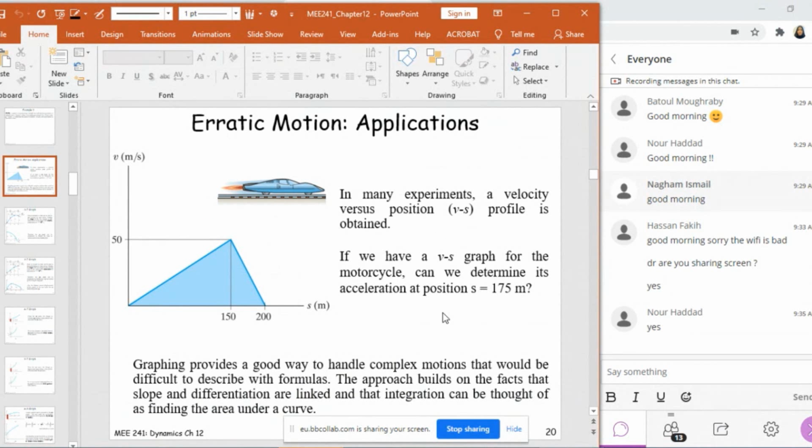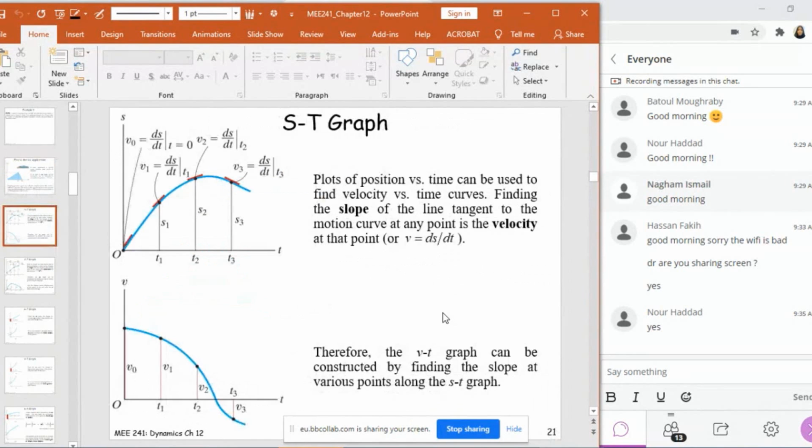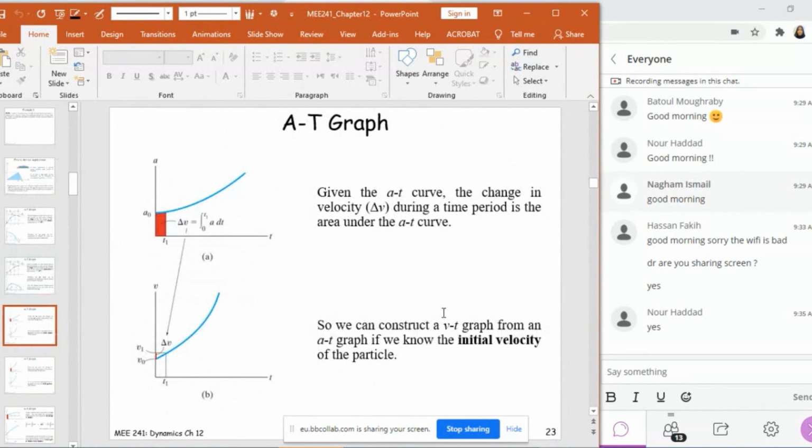So guys, as I said in the video lecture, what is an erratic motion? An erratic motion is a weird motion that is represented graphically. It could be represented like V versus T, A versus T, S versus T, and I need to find all other variables, the variables of kinematics, using one graph, right? I can also have some much more complicated cases where A, for example, is represented versus S, or where V is represented versus S, and I need to find all other variables.